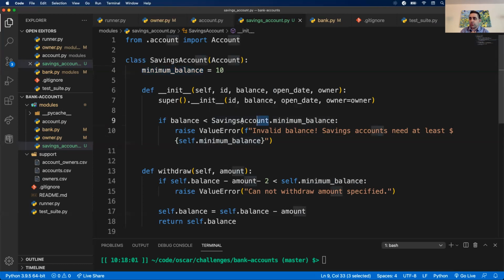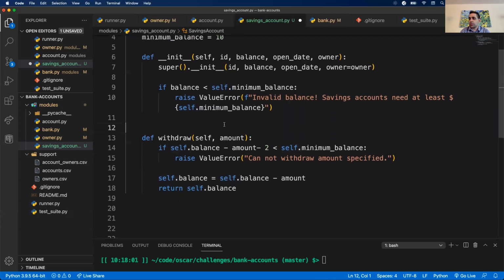So that's why usually you want to call it on self, unless you for sure know that you don't want it overridden. As in, let's say this bank can never implement a savings account with less than $10. At that point, the bank will be like, all right, we're not going to let you override it. We're going to mandate that we use the default that we've specified. Okay, so that's an implementation detail. There's not a 100% right answer, but usually you want to opt to allow for overriding in that case.